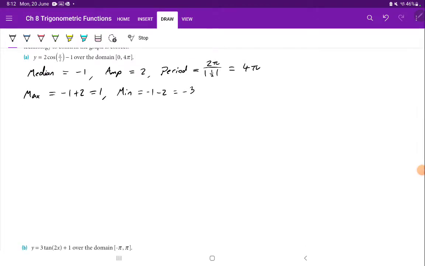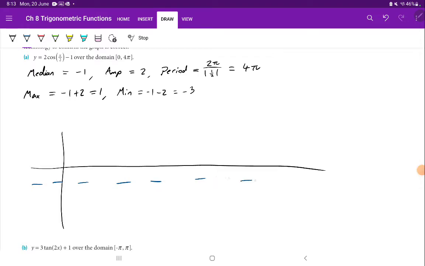So our y-axis needs to show the numbers -3, -1, and 1. So for -1, that's going to be our median. And I'm going to try to evenly space 2 above for our maximum, and then 2 below for our minimum. So that's -3 and 1 for our minimum and maximum, and our median, the number in the middle, is going to be -1. Now to cos function. Cos function starts at a maximum.